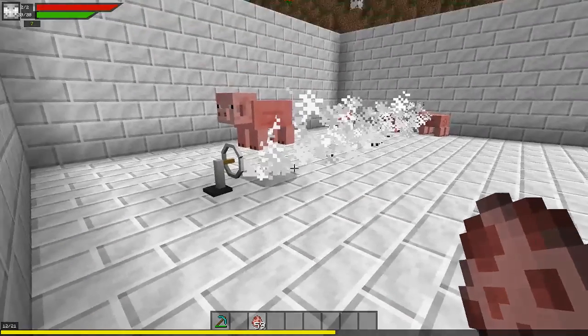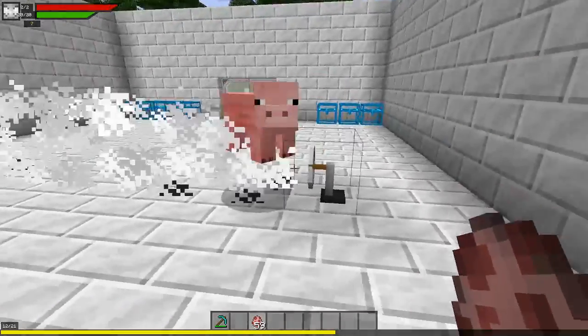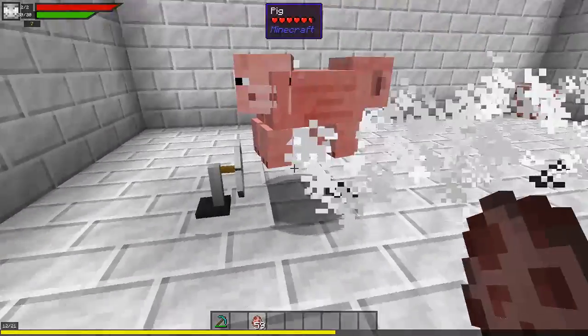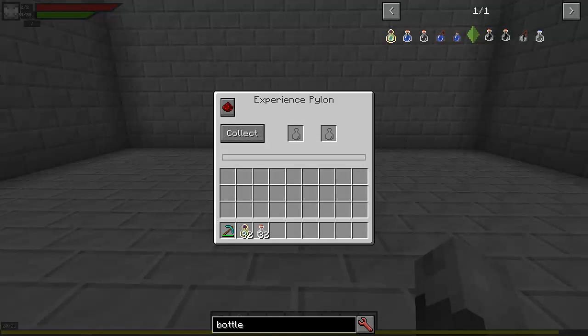Wow, they're floating. You know, when they say pigs fly. All right. That's pretty much that. That is a very useful item. The experience pylon, it's actually a pretty nice device.